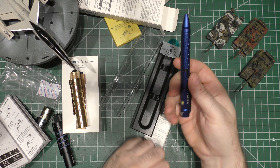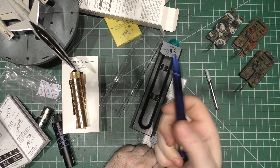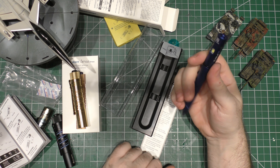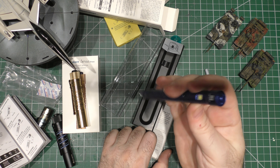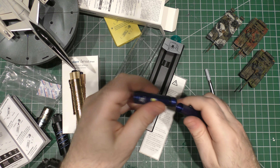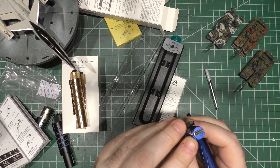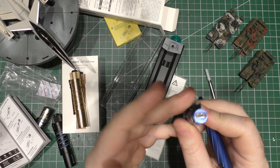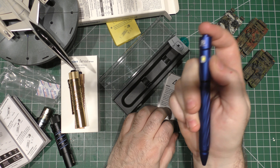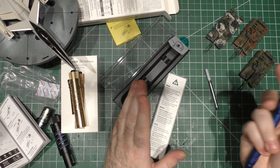This thing has a great fidget factor — it's a bolt-action pen and I could play with this all day long. It has an LED in there and it's separatable; you can use the two halves on their own because the light is completely sealed in. You can use the pen separate from the light if you want, and that's how you access the USB-C charging. There's also an aluminum clip and a lockout feature.